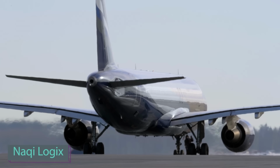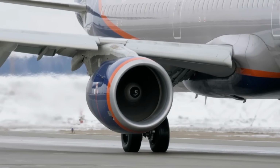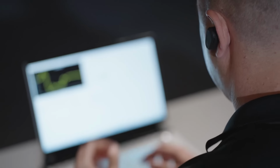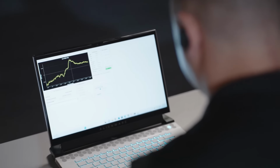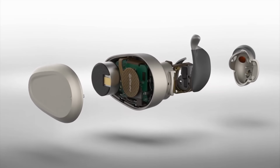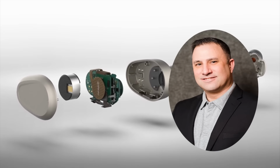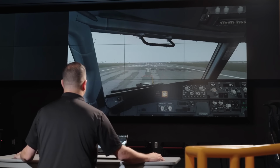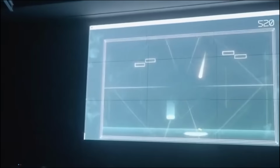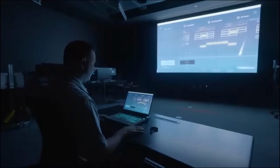The Canadians Naqi Logix Tech earned a spot in Time's 2023 list of best innovations. Located in Vancouver, Naqi was developed to empower disabled veterans and those requiring assistive technology with touch-free, voice-free, and screen-free control of their entire connected world. The inventor of Naqi Logix is Dave Siegel, an innovator, inventor, and tech-smart executive who founded his first company at the age of 23. He was inspired by his quadriplegic friend and the desire to help wounded people and people with spinal cord injuries to envision an invisible user interface between humans and machines.